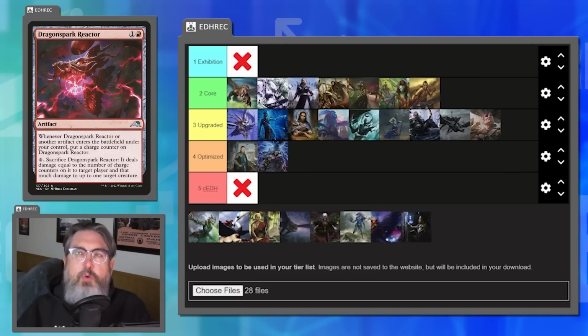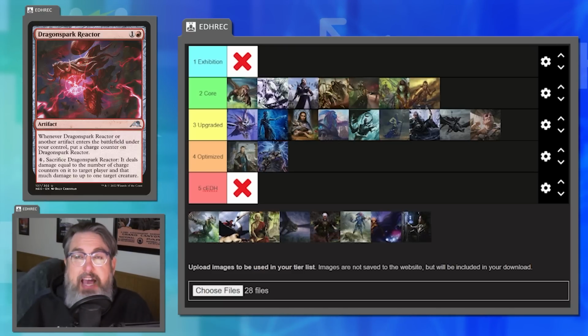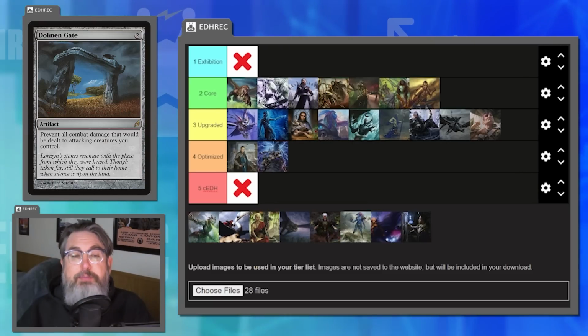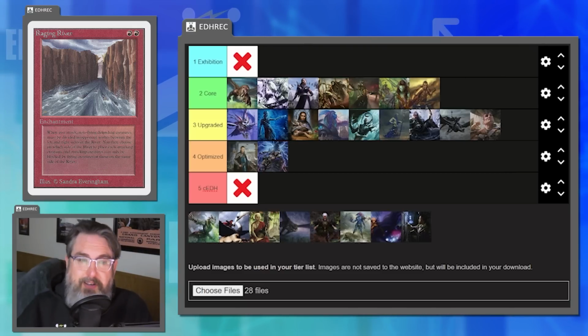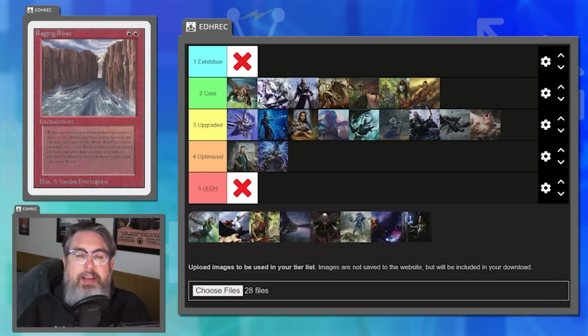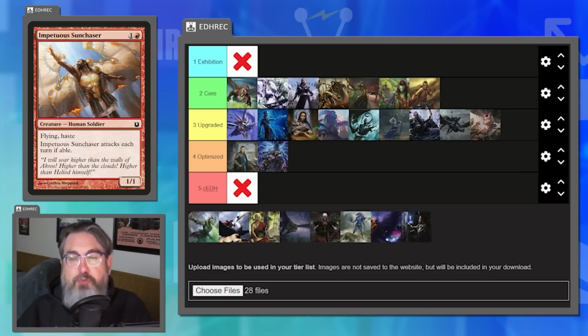There's also quite a few ways here to make my stuff difficult to block because I'm looking to attack every single turn with hasted stuff. So, Dolmen Gate or Raging River make my creatures difficult to interact with when they're swinging in. Still, despite all of those things, this is a mono red aggro list in EDH, and it's running some genuinely mediocre cards like Impetuous Sunchaser to give me enough evasive hasty bodies to swing.